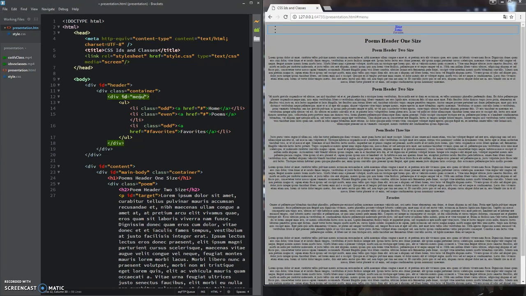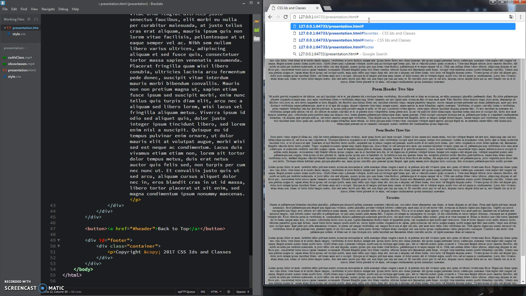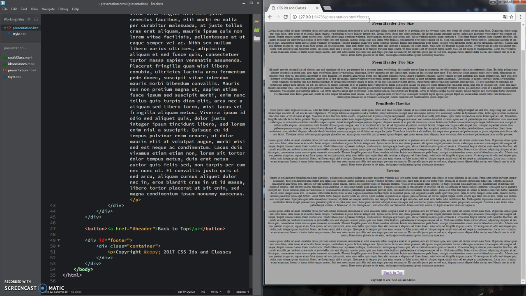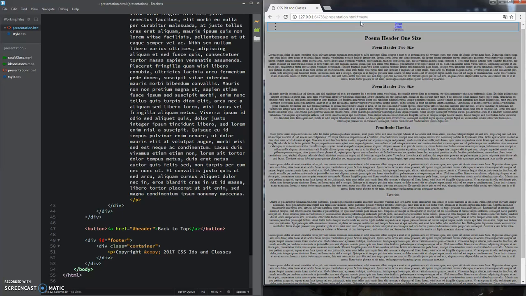This gives us some special functionality on top of the CSS, such as you can see down here, if I scroll down on my web page, I have an ID of footer. It's the only footer on the web page. So what the URL allows me to do is I can say, hey, find me the ID of footer. And there it did. It found it right there on the bottom with my little copyright. And if I wanted to, I could use the same thing to go back up to the menu. So it's just kind of a unique feature of IDs for navigation.